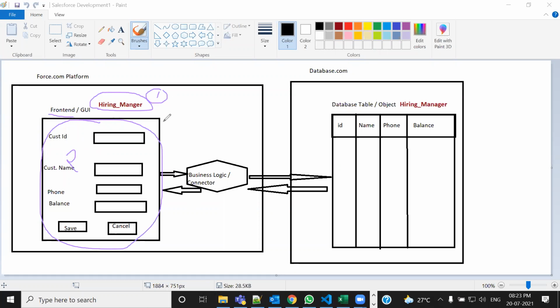So step number one, create the object. Step number two, create the fields inside the object. Whatever fields you want to have inside the object, create them all. That is how development goes inside Salesforce: how applications and objects are developed.